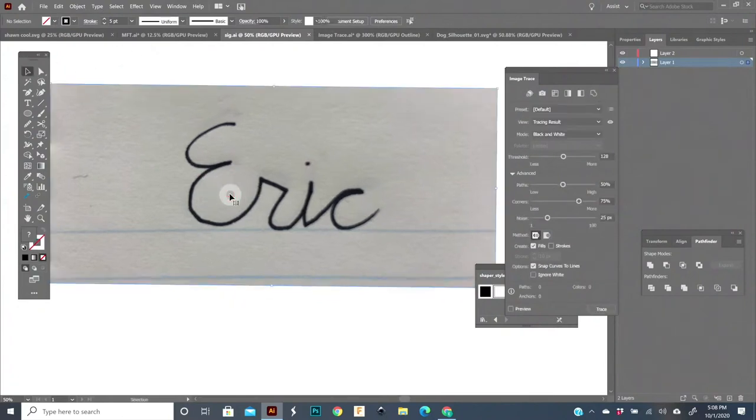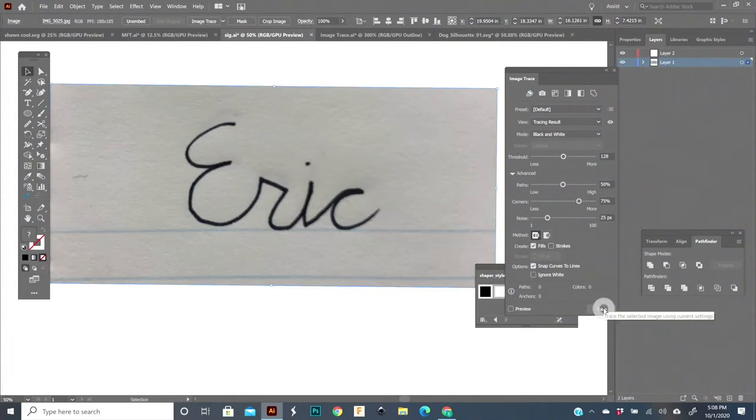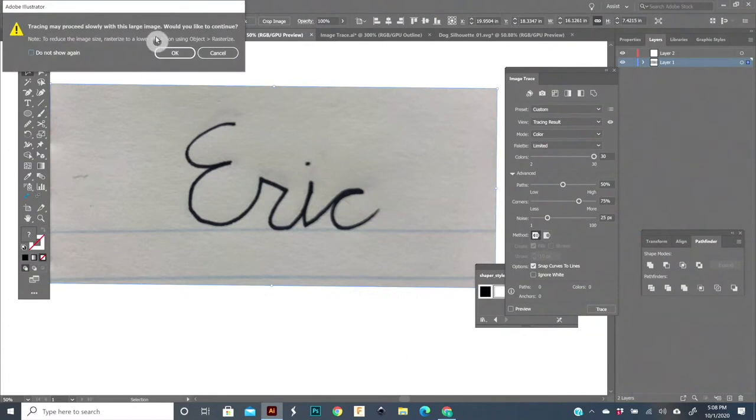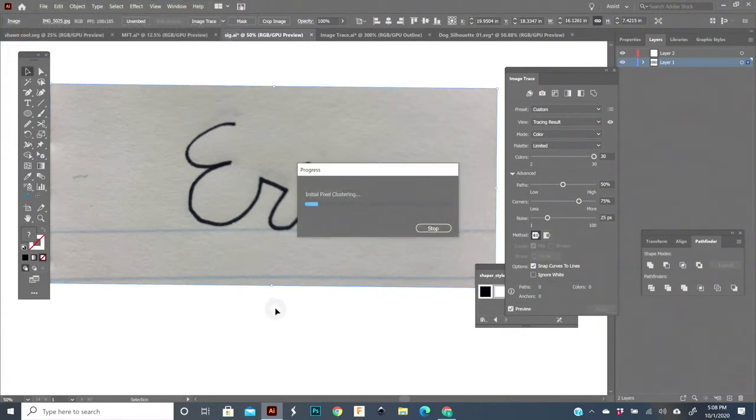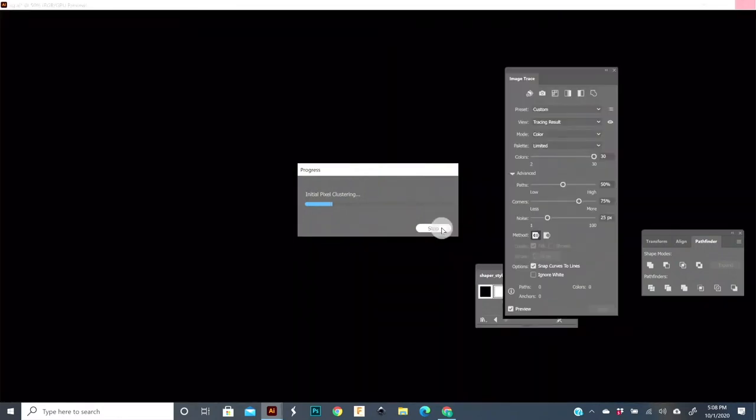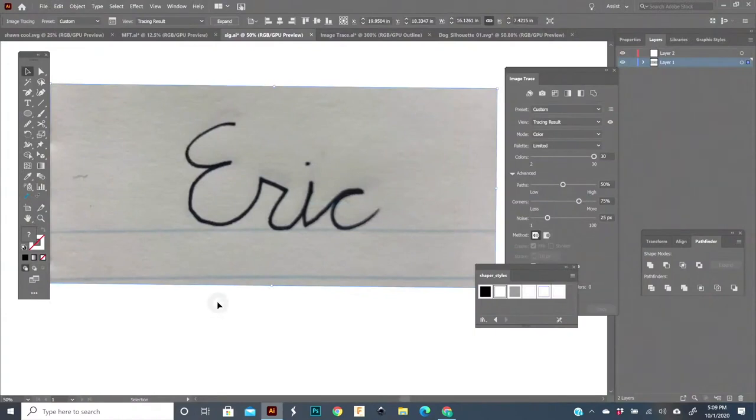We could try the image trace. Maybe because it's on paper, it's giving image trace a lot of problems. It might work, it might not. It's always Russian roulette when I'm using it. It's going to think about it for a while. It's going to freak out for a second. It can be very heavy on a computer too. Sometimes it's a process that takes a while, so depending on how heavy your image is, it's not going to work out. So we're going to have to do this one another way.